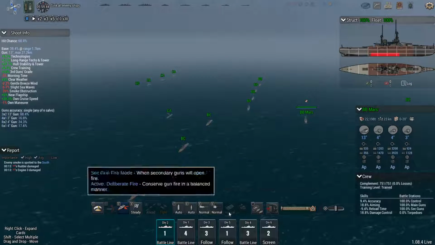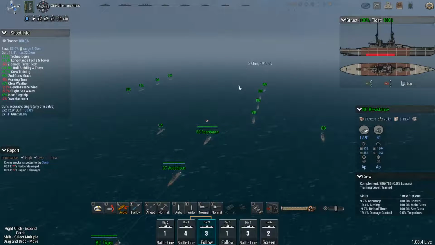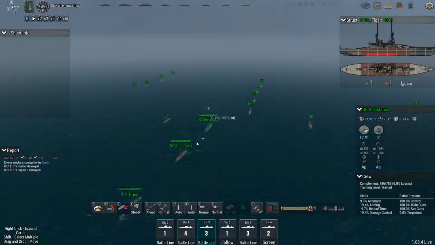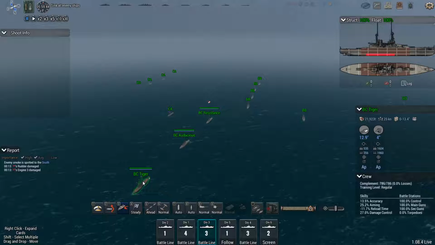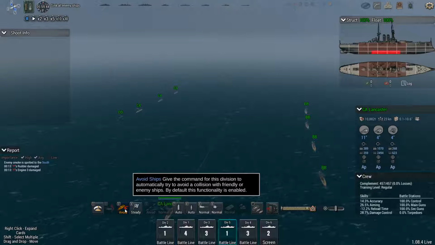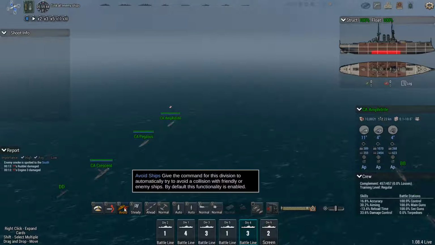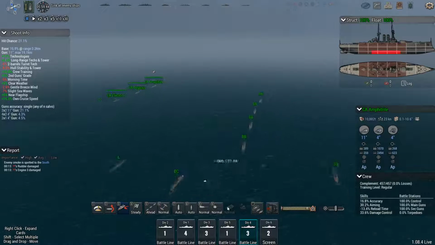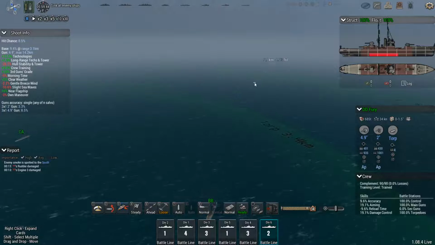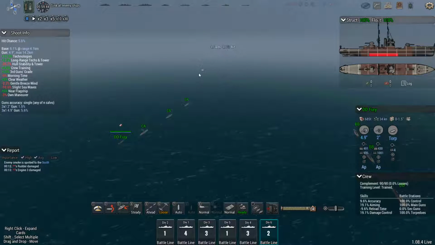Forget which class you are. Battlecruisers. Hector class. Lancaster, you are all alone. Heavy cruisers. And DDs. You can just zoom out.